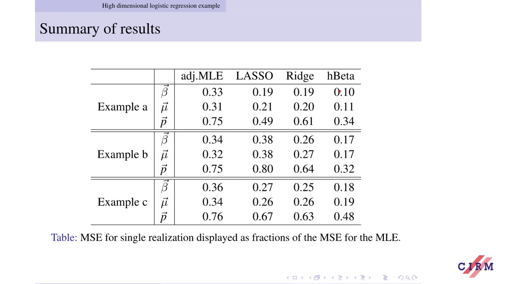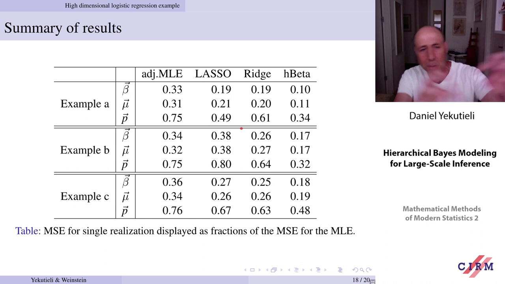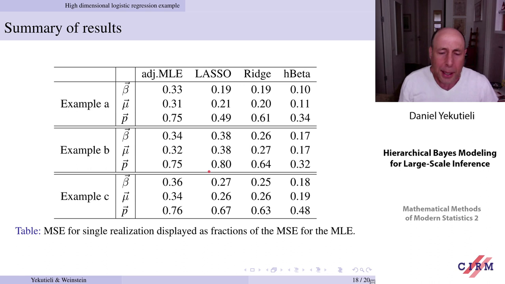Maybe it's not really fair, because we can have posterior means or a Bayes rule for any type of loss you're interested in, whereas these other methods take the estimate and do plug-ins, which can be less ideal. Maybe it's not a fair comparison to the other methods, but we'll show them anyway. The values themselves are fractions of MSE relative to the maximum likelihood estimate.